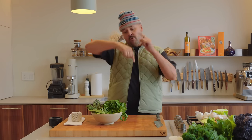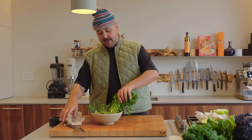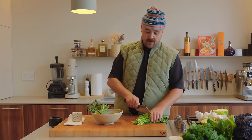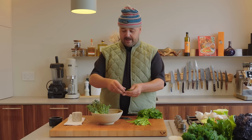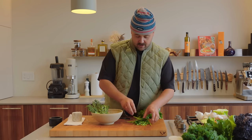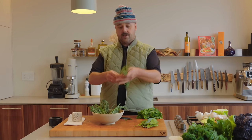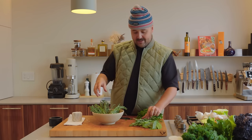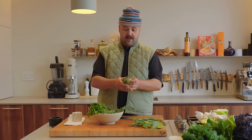Let's move on to the bouquet garni, which pretty much means a bunch of herbs wrapped up together. For this, I'm gonna use some beautiful parsley stems, not the leaves, just the stems. I'm gonna use some beautiful bay leaves, fresh bay leaves if you have, even better than the dry. I'll put maybe 5 in there, it's good. Maybe some rosemary as well. Let's do like 3 stems of rosemary, like this. This can go back in there. I also have some fresh thyme in here, a little bouquet of thyme in there as well.